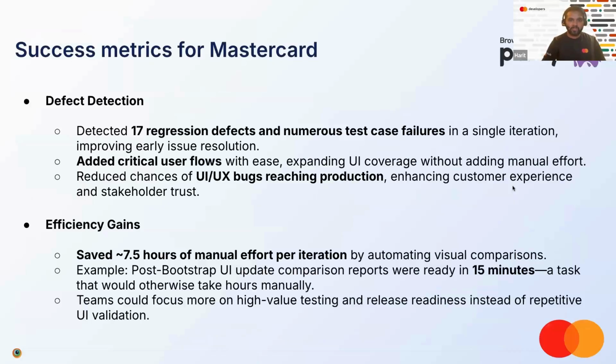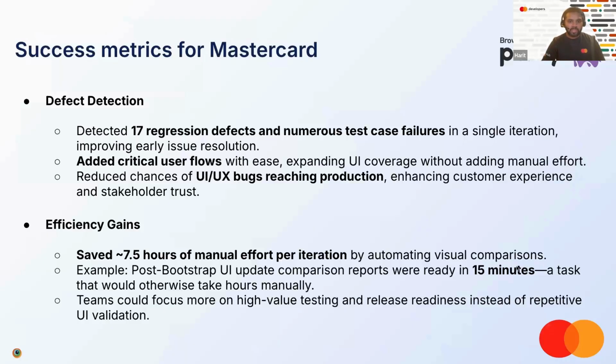I will just walk through the success metrics right now. Let's talk about the results, because implementing a new tool is one thing, but proving its value is what really matters. So how did visual testing help us? There were three areas: defect detection, efficiency gain, and release confidence. Just a spoiler alert, Percy delivered on all three factors for us, and that's the reason we went ahead with this particular tool and started implementing it throughout our application.